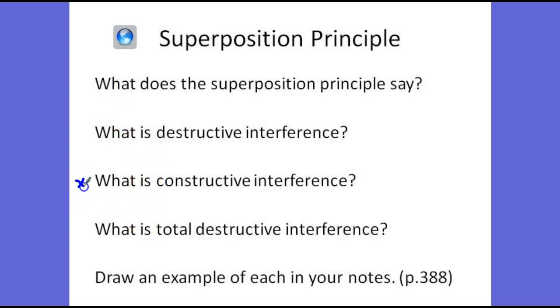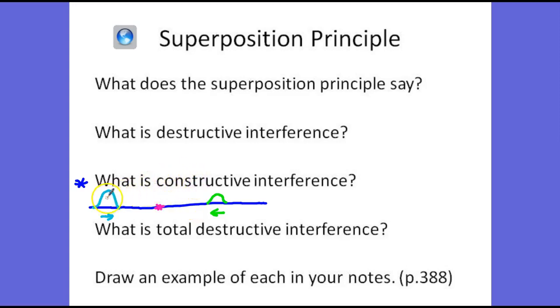So let's go down here to constructive interference. Suppose in a medium, let that be a string, I have a wave pulse that looks like this, and it's moving that way, and I have another wave pulse that looks like this, and it's moving this way. Well, what's it going to look like when the two waves both get to right there?